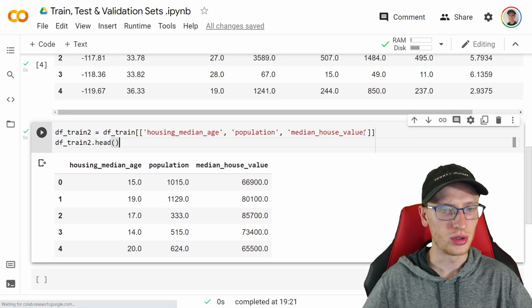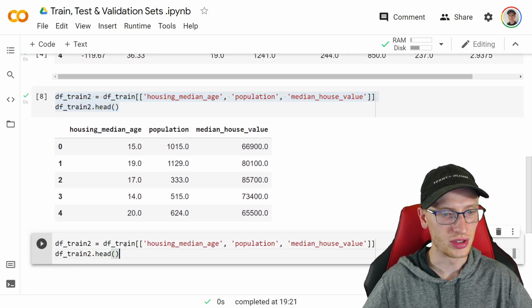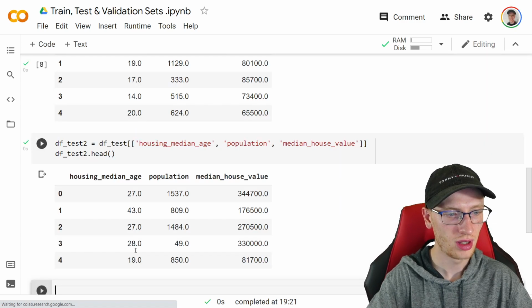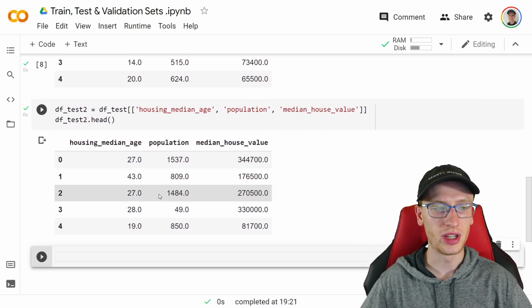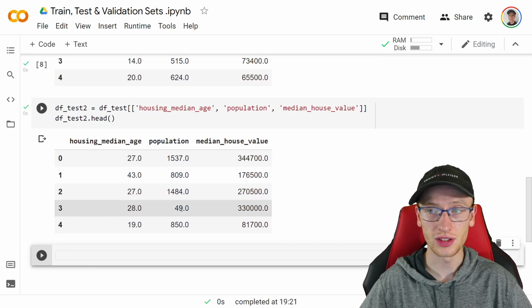Okay, so we will do, again, kind of a boring thing for now, but the exact same thing, but we are going to switch that to test because we're going to need that. That'll be test, that will be test, and that will be test. And there we go. Okay, so now that we've got that, let's go ahead and make our first machine learning model on the training set and then evaluate it on the test set.